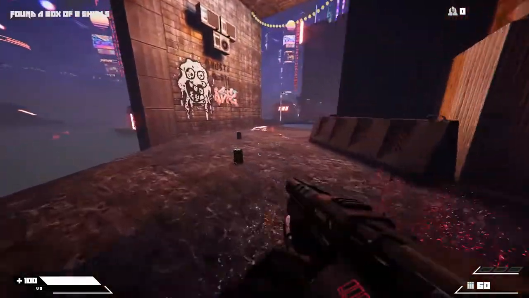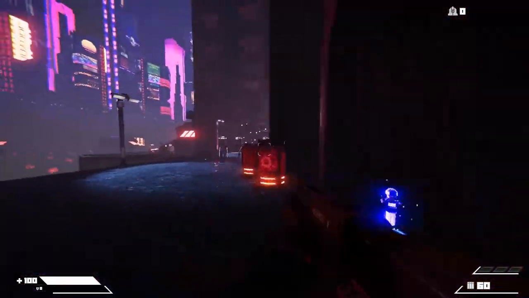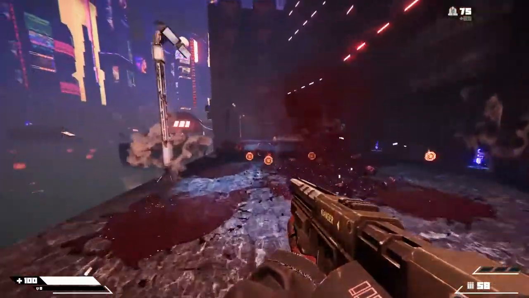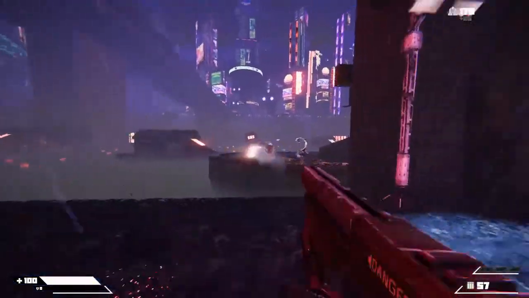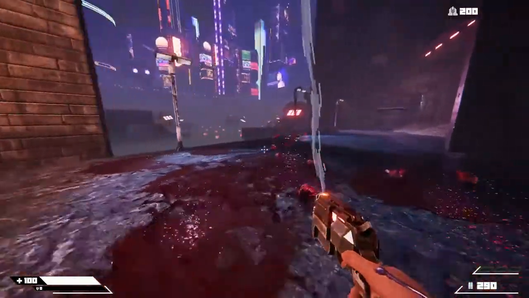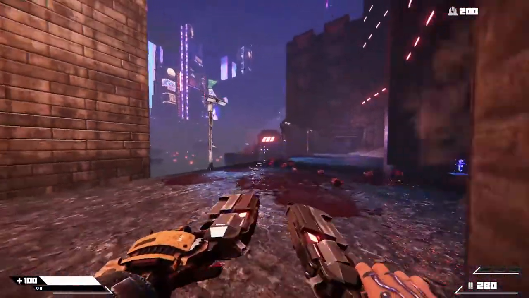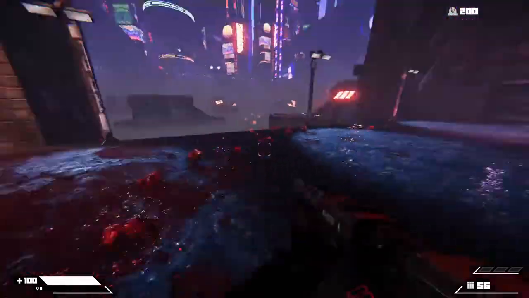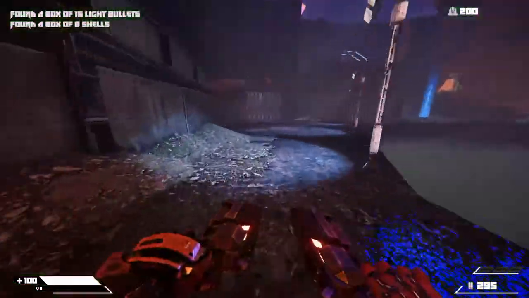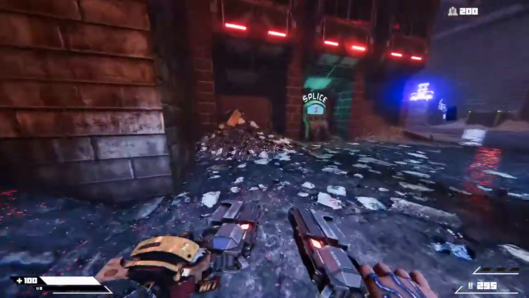Found a box of shells. Is this where we're supposed to go? I don't know what that is. Oh my gosh, you're dropping coins and it feels good to pick up. How did I miss that? Is this where we're supposed to go though? I wanted to go this way. I don't even want to try to jump. I feel like if I just fall in the water, I'm just gonna die, and then it's gonna be embarrassing.